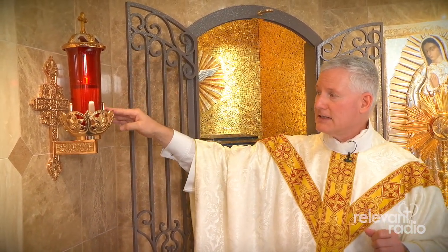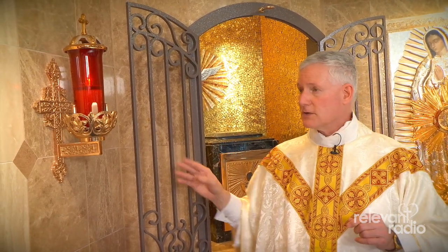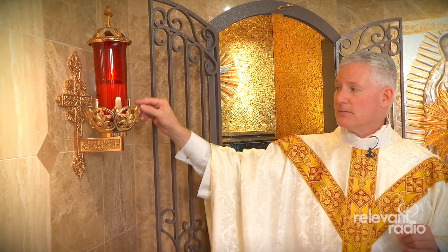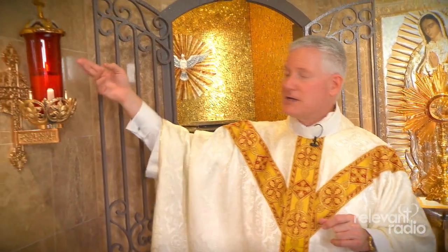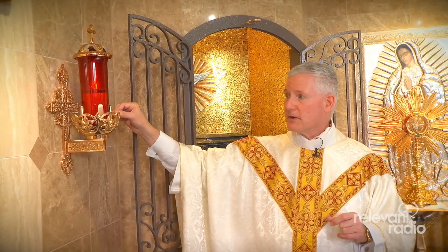And it's like a silent sentinel keeping company with our Lord Jesus Christ, telling you that our Lord Jesus Christ is truly present. That candle is a symbol of the light of Christ. Light attracts. Christ attracts. Joy attracts. Goodness attracts. Mercy and charity and empathy and compassion and humility attract. There's deep, deep meaning in this simple ornament here, but it's very, very important.